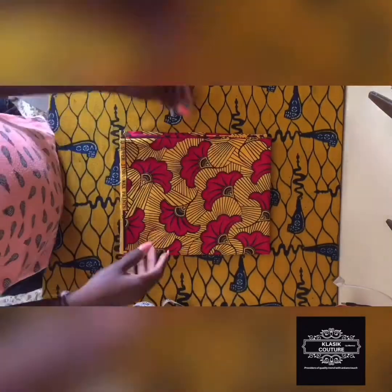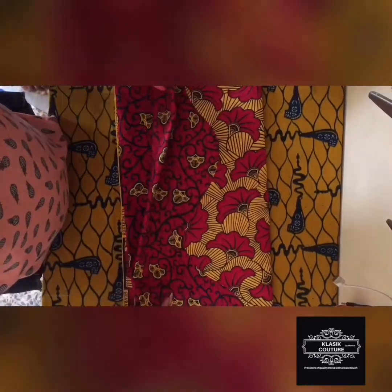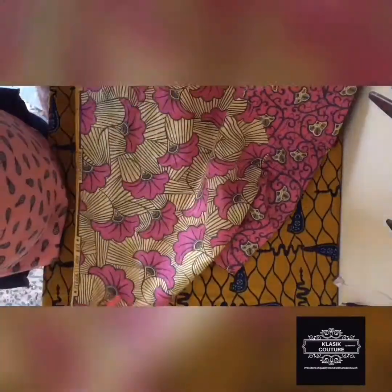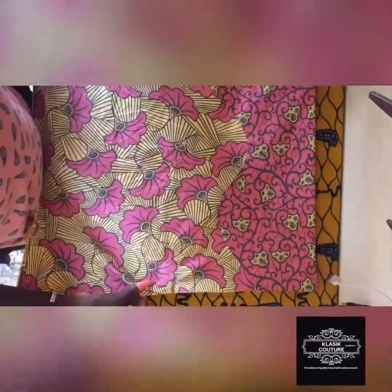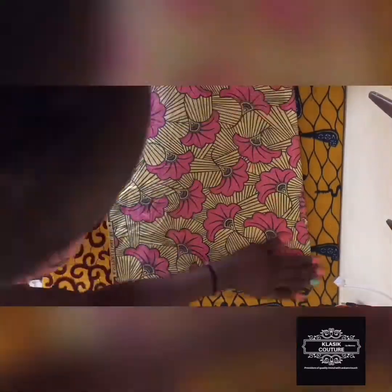So today we're going to be doing throw pillows, and these are the materials needed for the throw pillows. What you do next now is you cut your fabric to your desired measurement, and as you can see in the video, I'm trying to arrange my fabrics very well so that I can get my desired amount of fabric I'll be using and be able to inscribe my measurements on it.